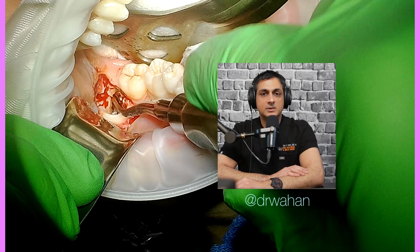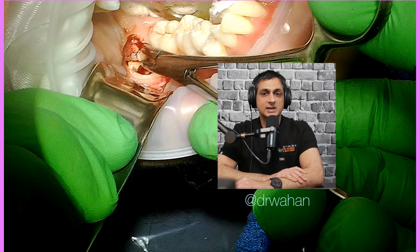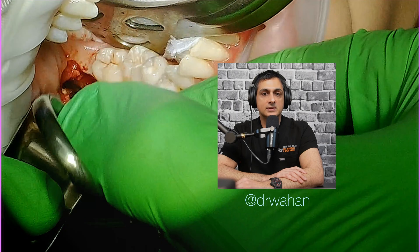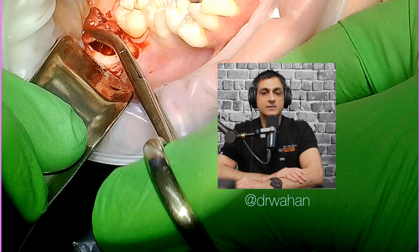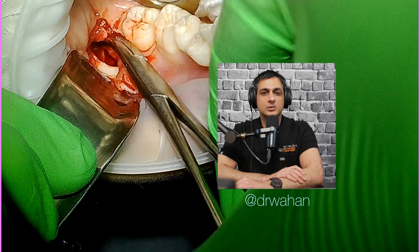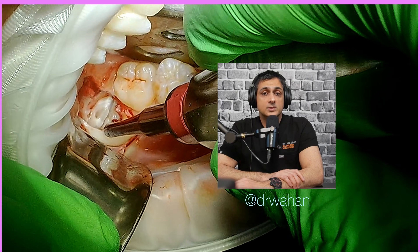I split the tooth and immediately heard it — it didn't split all the roots, which I didn't expect, but it had that hollow, snappy sound. I'm taking out the distal piece of the crown in little segments, which is normal for something like this. And here is most of the cystic lining — this is the dentigerous cyst I'm removing now. That's the dark stuff you saw on the x-ray.